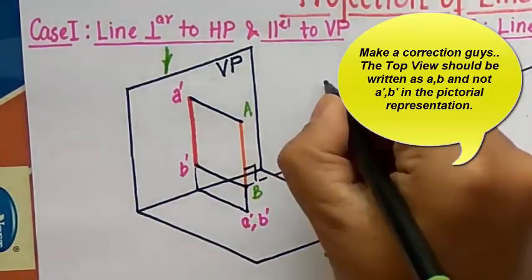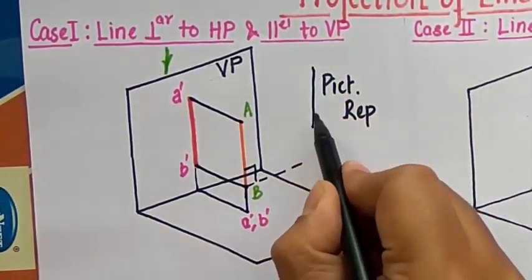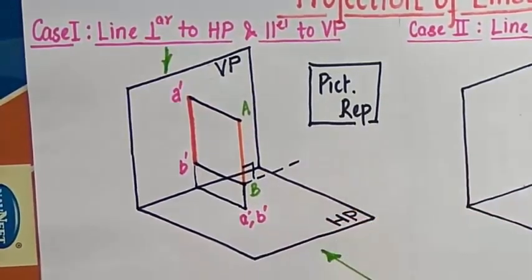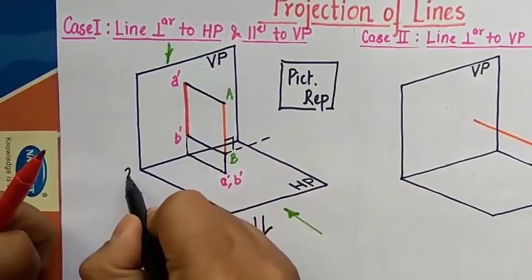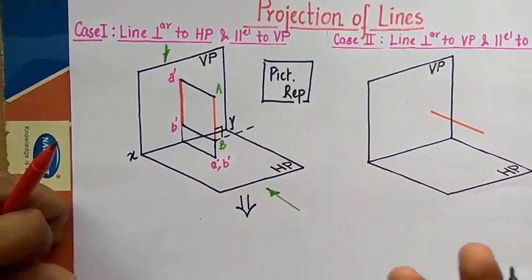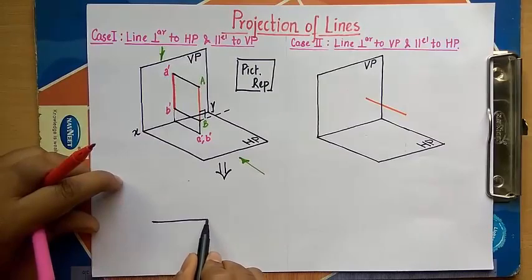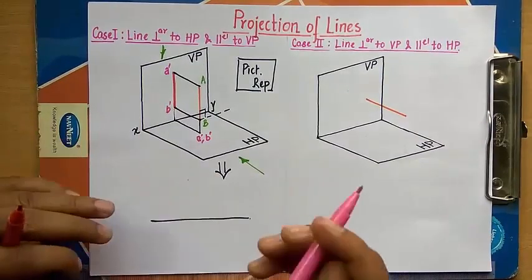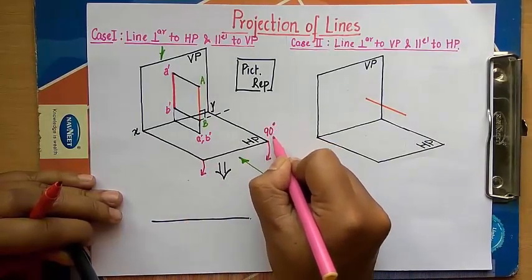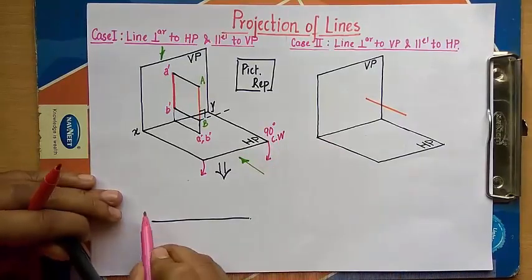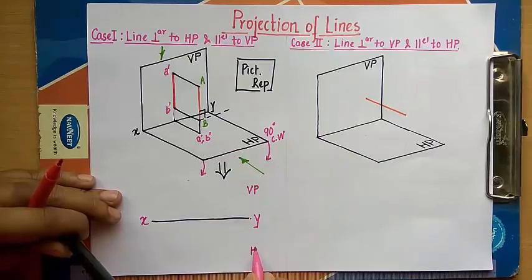And now let's convert this, this is what you call a pictorial representation. Alright, and we are going to convert this pictorial representation into an orthographic view, and I'm going to show you over here. So basically we have over here, this is what you call the XY line, reference line, or the line where this vertical plane meets this horizontal plane. So I'm going to draw this line. Alright, and what I'll be doing is I'm going to rotate this horizontal plane by an angle of 90 degrees in the clockwise sense, and on doing so I'll have an XY line this way, above which I'll have this vertical plane, and below which I'll have this horizontal plane.